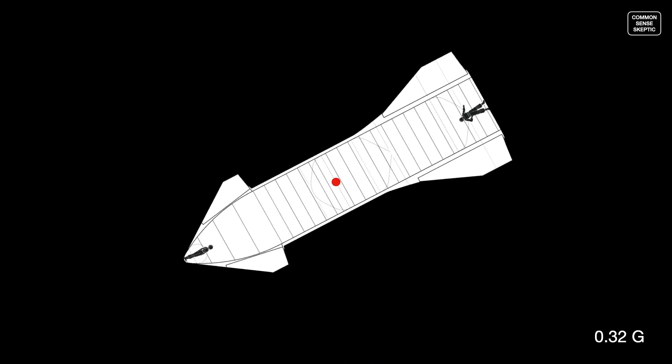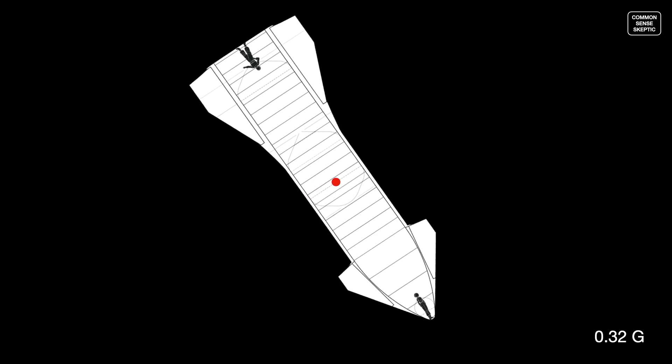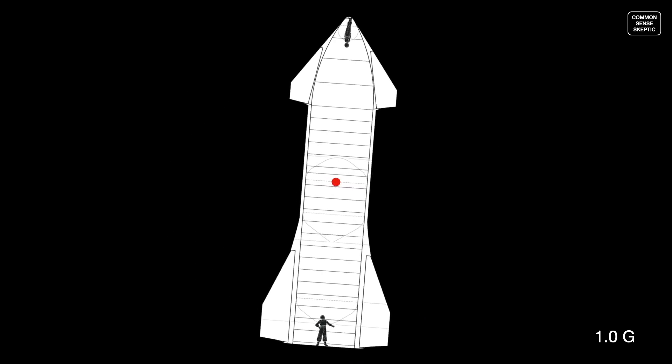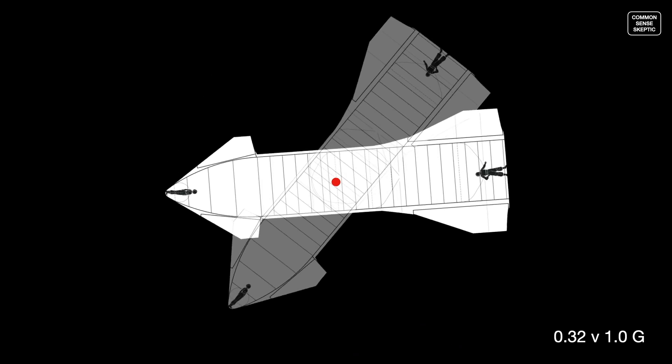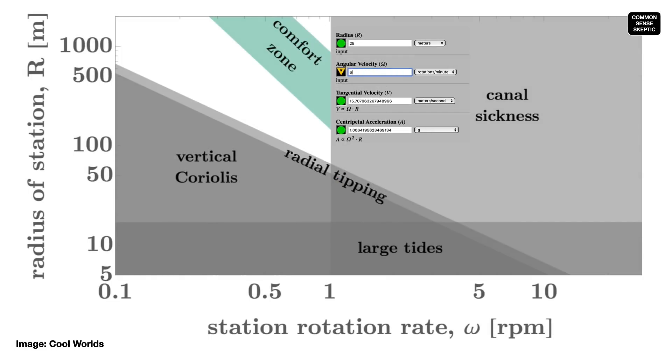In this scenario, this is the rate of rotation required to achieve Martian gravity. This is the rate of rotation required for Earth gravity. And this is what the two rates look like when they're overlaid - far too fast for people to function normally. And on this chart of discomforts, this is where this system falls.